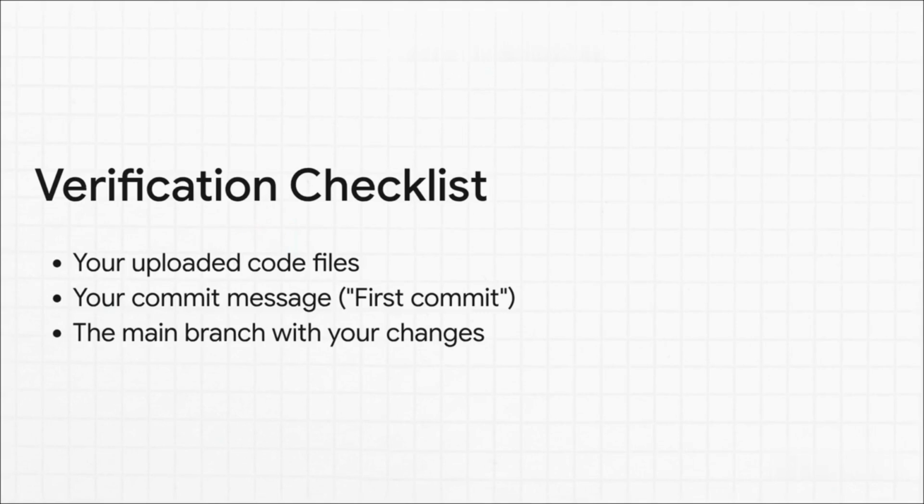You're looking for 3 signs of success. First, you should see your code files listed there. Second, you'll probably see your commit message, that little note that says first commit. And third, you'll see everything is on what's called the main branch. If you see those 3 things, you nailed it.